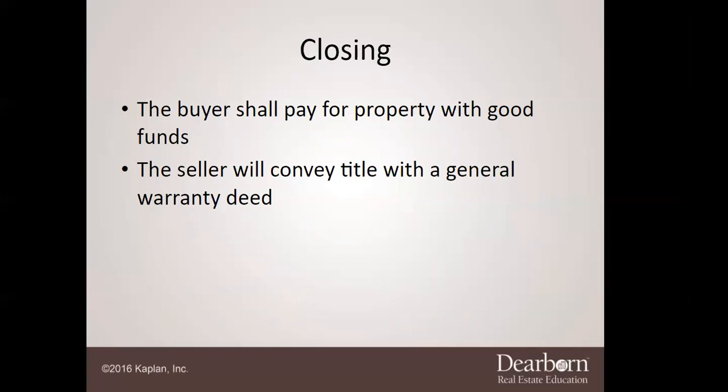The seller will convey title with a general warranty deed. Those are the agreements. Okay, so in these situations your client has a duty, an obligation, to ensure that there are going to be good funds and that the seller is going to give good title. So those are the two obligations in the contract. We have to have good funds and good title.